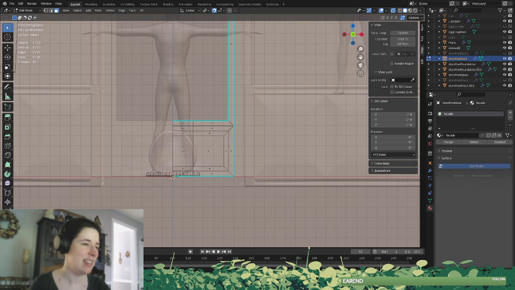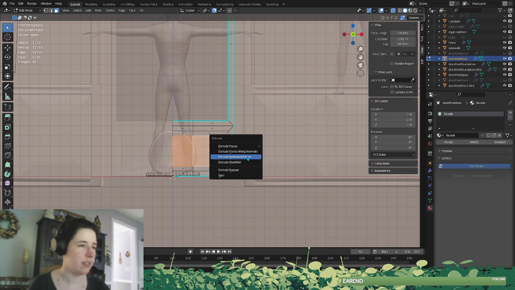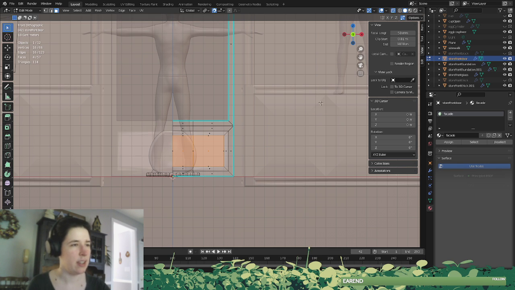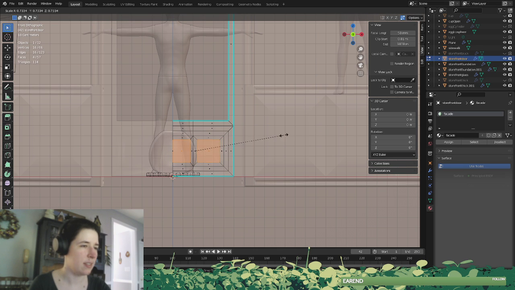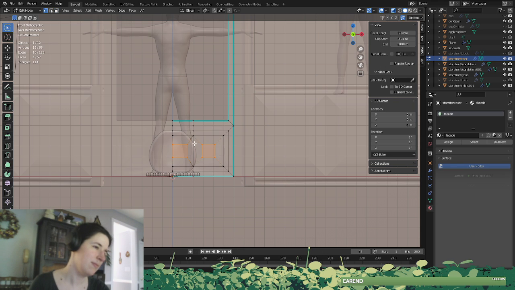All right. I'm going to go ahead and extrude individual faces and scale down those faces.